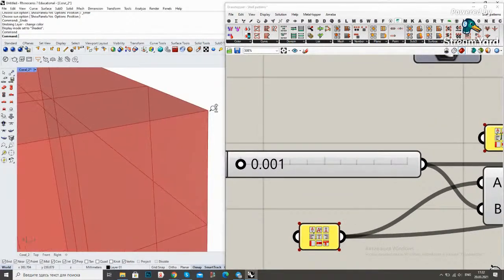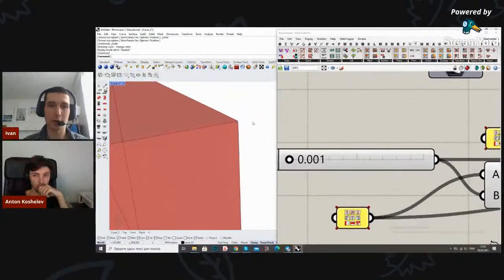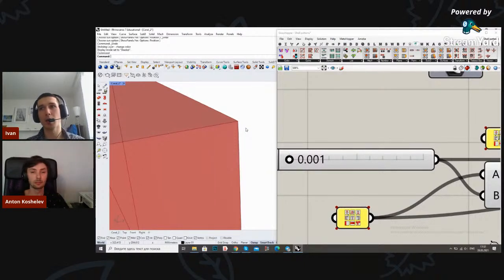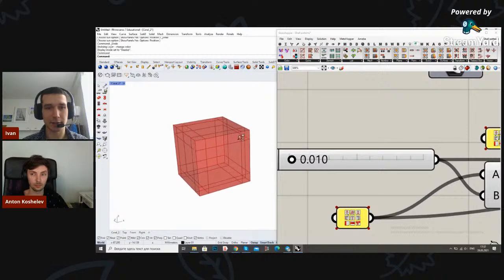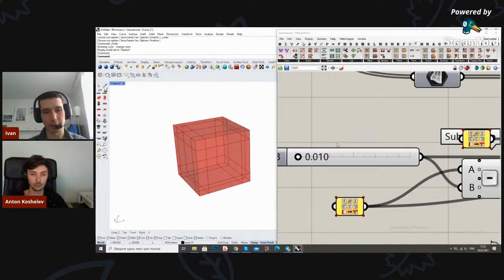It still has a very tiny fillet, which actually is a very good thing if you work in the scale of industrial design or product design or even with architecture. It's very good to have a small fillet, and here you can control it, right? So this is basically the central concept of this modeling.